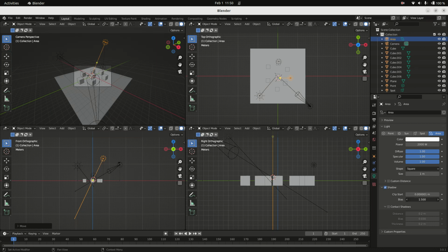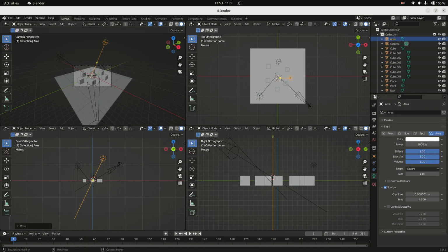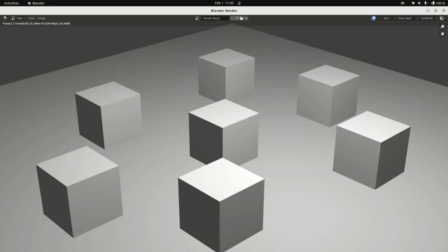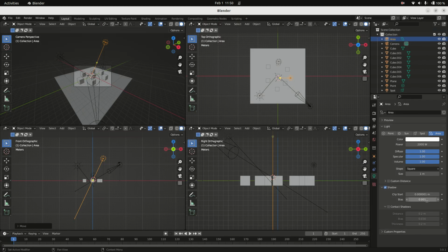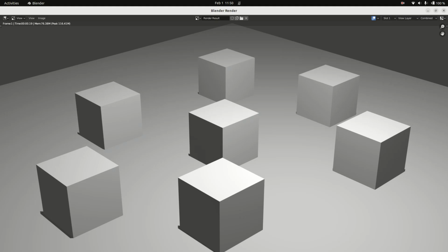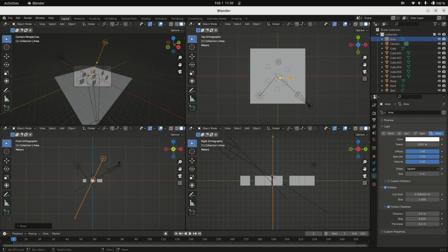Clip bias. Apparently it only goes up to 5. And with it off, or practically off, I'm not sure if you can tell the difference there. Contact shadows. Oh, it's weird. Yeah, I do believe it's parallel.